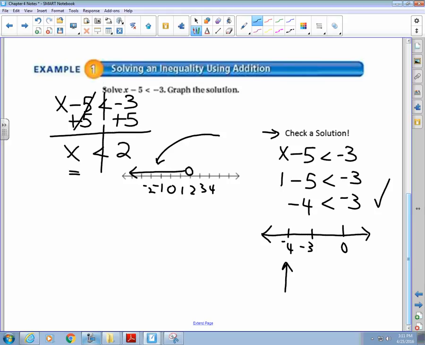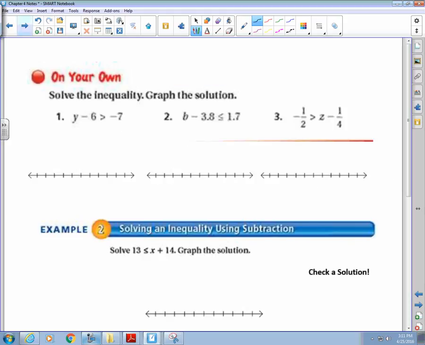All right, so that's basically it as far as solving inequalities using addition. So we have some on your own problems here to do, where you're going to use addition to solve the inequality. Some with whole numbers, some with decimals, and one with fractions. But the way you do it is the same for all of them. It's just that you're adding whole numbers, decimals, or fractions. So go ahead and do those on your own. Use a calculator to help you out with those. That's fine. Pause the video, do those, come back in a few, and check your solutions.